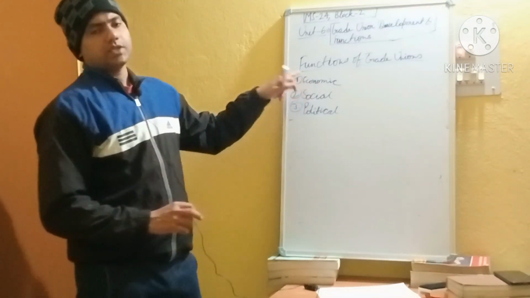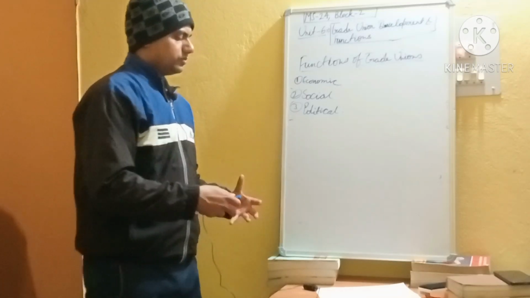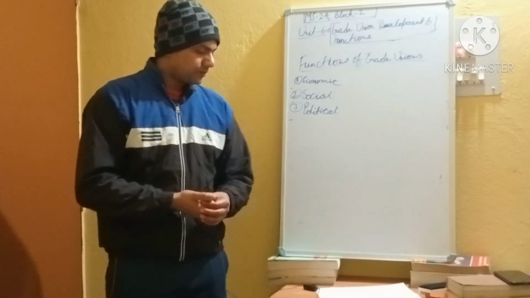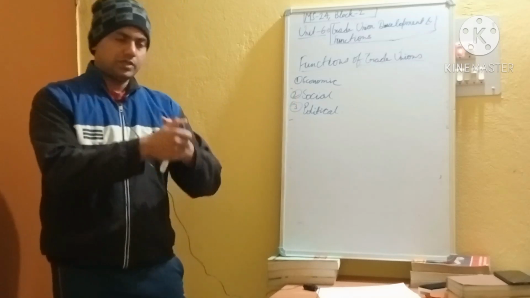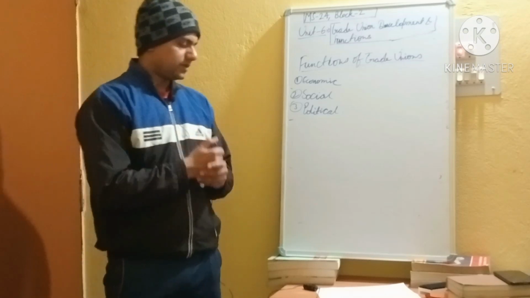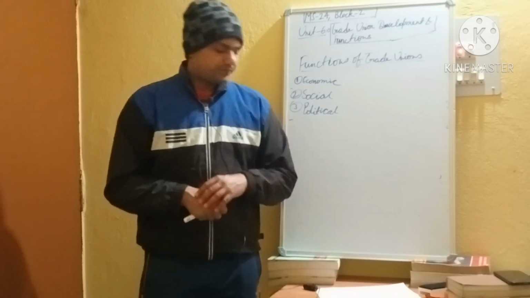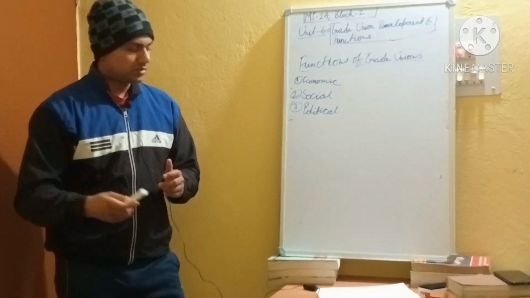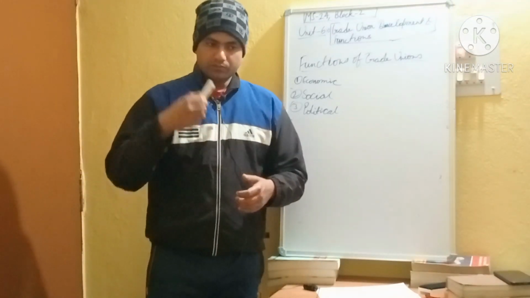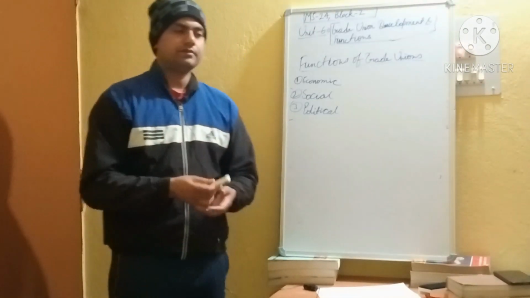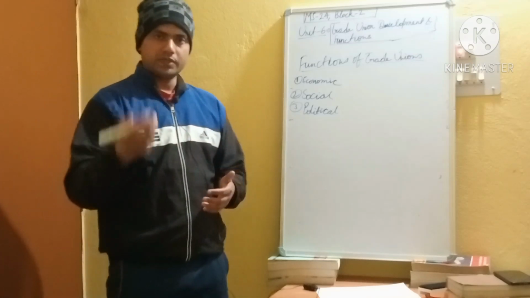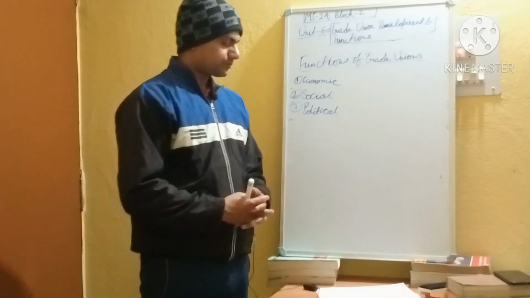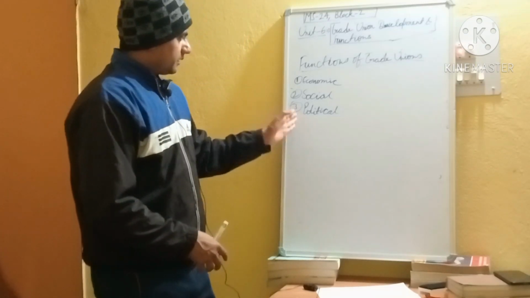In the economic function, trade unions try to rescue workers from exploitative employment and working conditions. Second is the social function, meaning quality of work life. Trade unions try to improve the quality of work life of workers, and to increase their education level. They help workers to educate themselves, and socially trade unions also help in research work which benefits the workers.